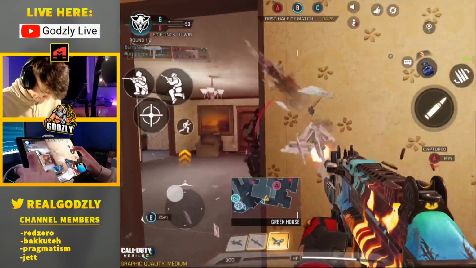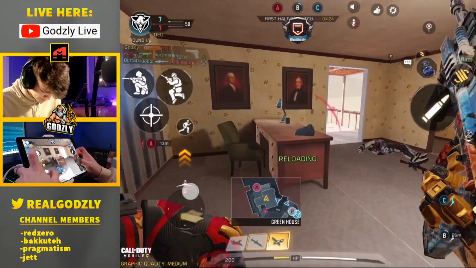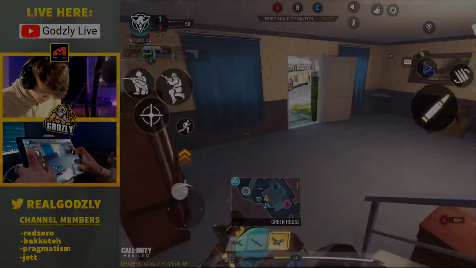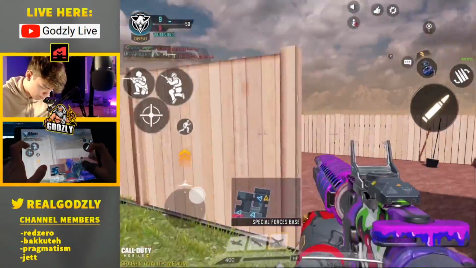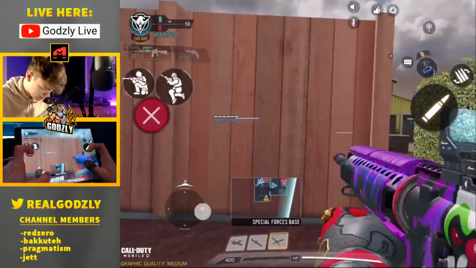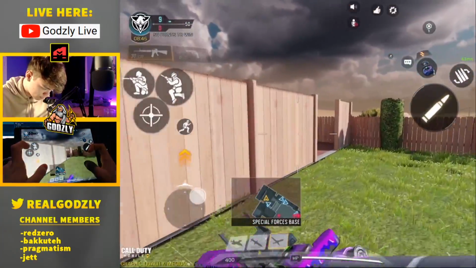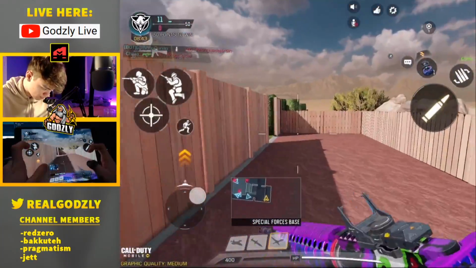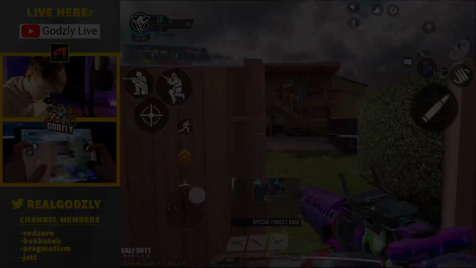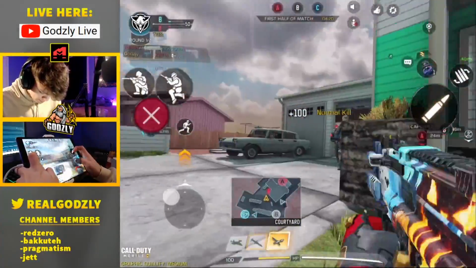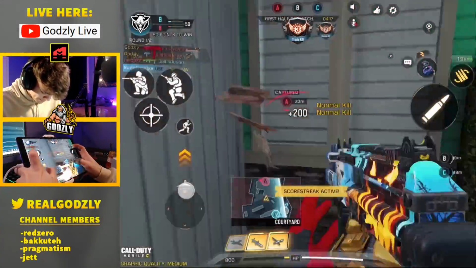So almost every time that I come around the corner now, what I do is something called a slide peek. A slide peek is when you're going around the corner, make sure to click the slide button while you're sprinting, so that way you slide around the corner. But at the same time, when you're about halfway through your slide, you want to click the zoom in button, so when you come up from your slide, you're going to be zoomed in and ready if there's any enemies around the corner. So that's what a slide peek is.